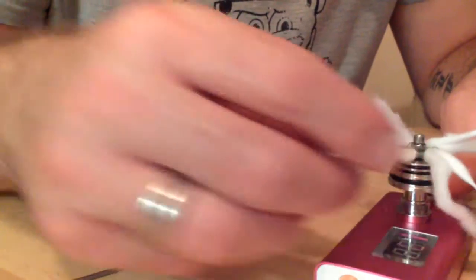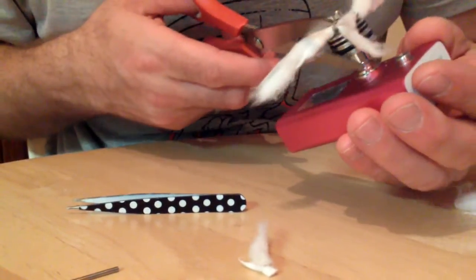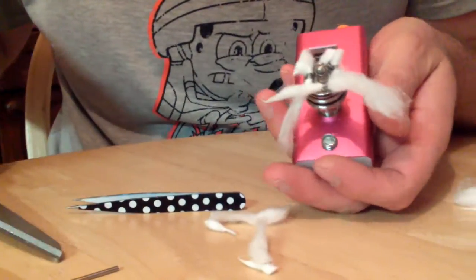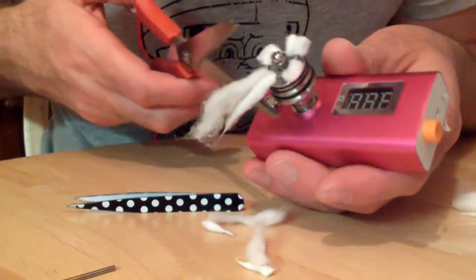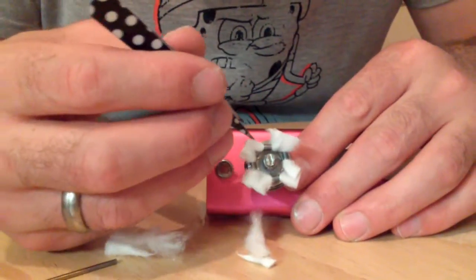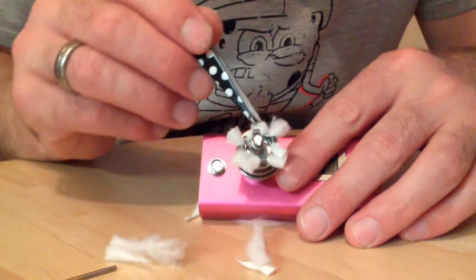But obviously at the minute you've got loads of ends. So what I do, just punch them up, take my scissors, and I leave not even a centimeter. Same again. Two. Great. And then I take one on the right hand side and go over and down into the juice well, and the one on the left I take.